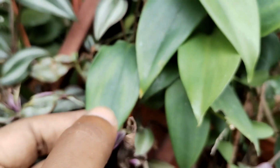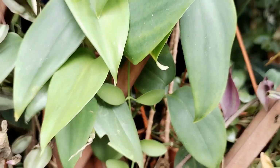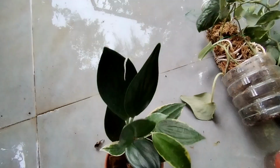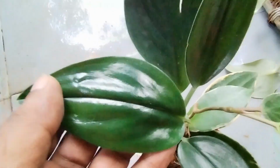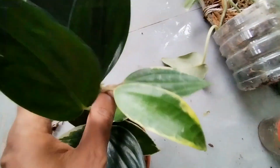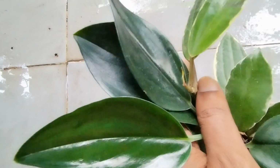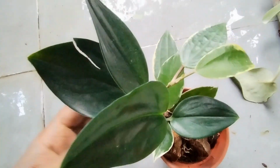So these are the things that I've actually noticed. It can also be one of the factors that if rot takes place, the whole plant can perish. Next in the collection is Scindapsus Treubii dark form. You can notice that this particular one has a very dark glossy leaf. You won't be able to miss this particular feature, because this is one of the most outstanding types.